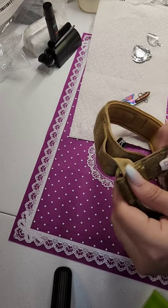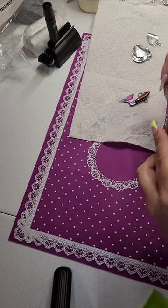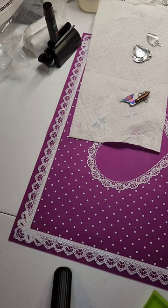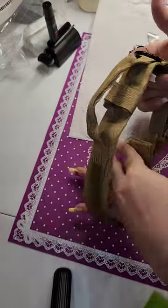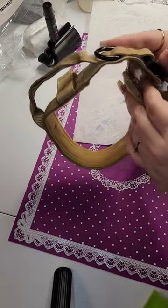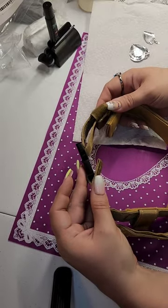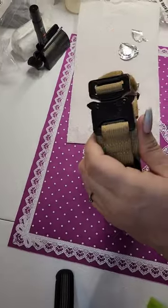I thought that was for her neck. It is. Why are you saying skull? I don't know, because I can. It says it's a medium, but the large said it was like 19, and her head is... Okay. The handle's supposed to... There's a handle. It looks way cheaper than it did online. So if she's pulling, you just grab the handle? Yeah. I don't really like this Velcro part right here, but whatever. It's got a nice, like... Can we move to the next thing?